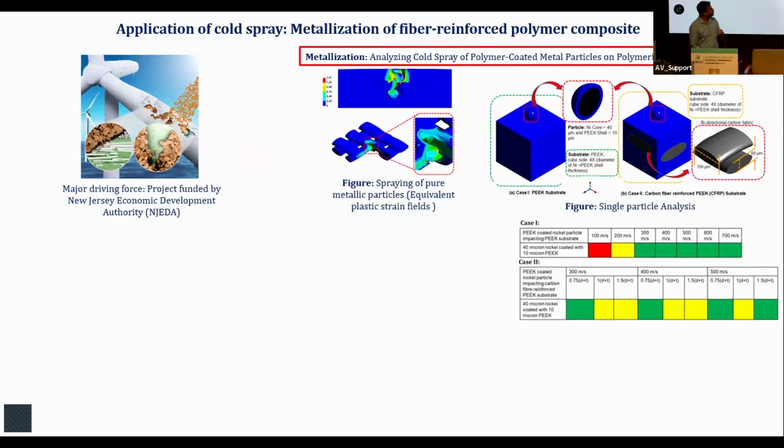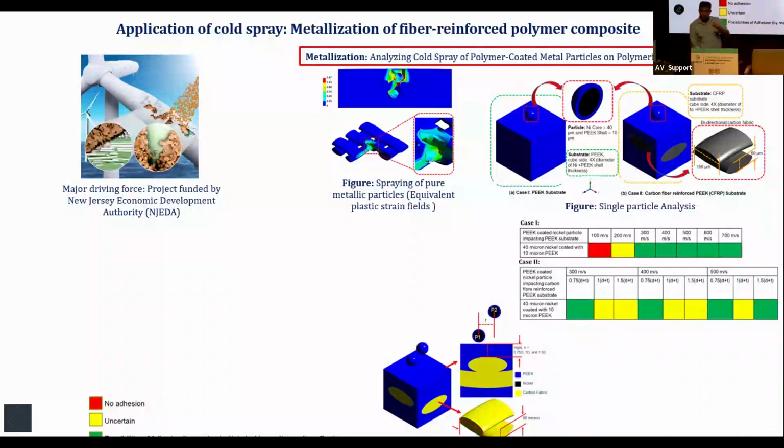Now when we spray that particle, we can easily form a layer on which we can directly deposit metals, and we can get metallization of composite materials. The point is, to the best of our knowledge, there's no commercial supplier of these kinds of particles. So we developed them in our lab in collaboration with PPG. Again, I cannot show those experimental results here, but we have developed such particles, and hopefully it will be out soon, or maybe in experiment also it will work well.